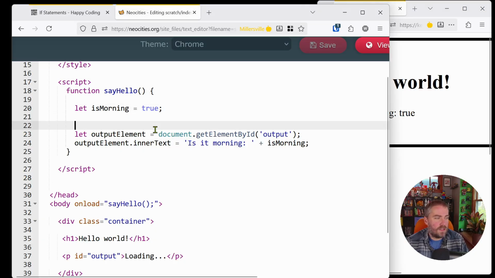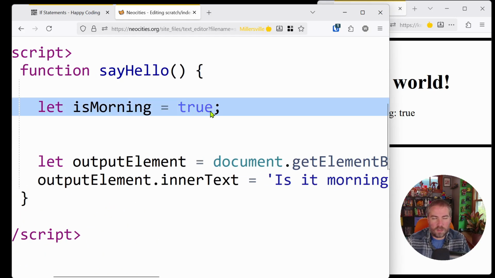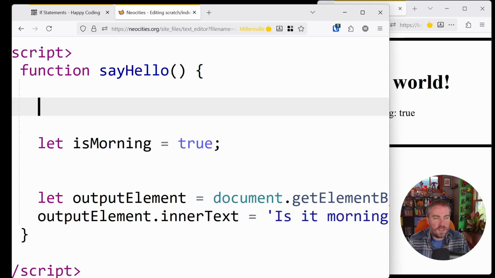Okay. And the idea of an inequality comes from the fact that I don't have to hard code this true or false. Hard code just means typing out like this will always be true. And instead I can use an inequality. So let me store a different variable. I'll say let, I don't know, current hour.